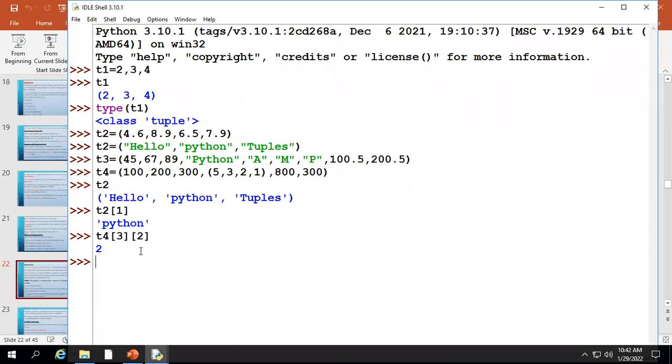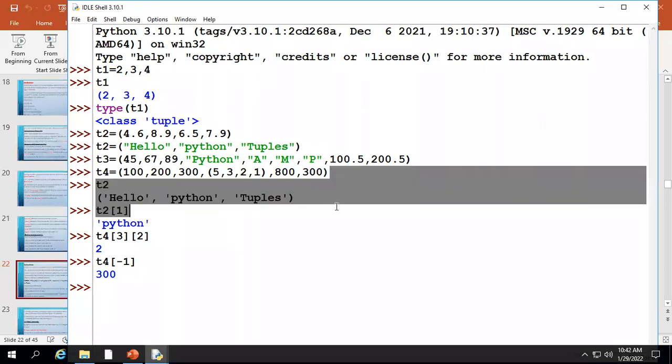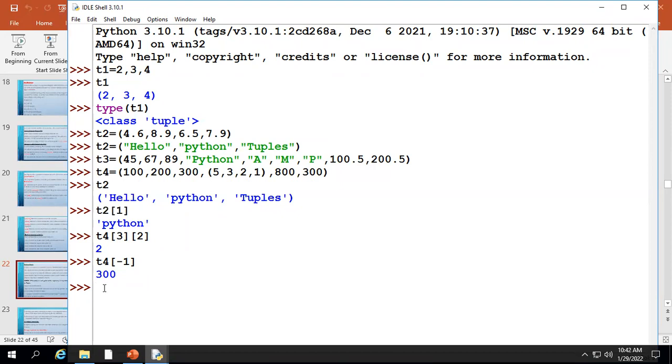So all these things is similar, and even you can access using the negative indexing. So T4 -1 if you specify the last item from the tuple we can access, that is here 300. This is your T4. 300 is the last item, so that we are specifying using the negative indexing. And how to access a range of values? We have colon operator. Same here also I can use it. T3, we are telling from the first index to the fourth index, the value to be accessed. So like this, 3 items from the tuple, we can access it there. So range of values is also possible.